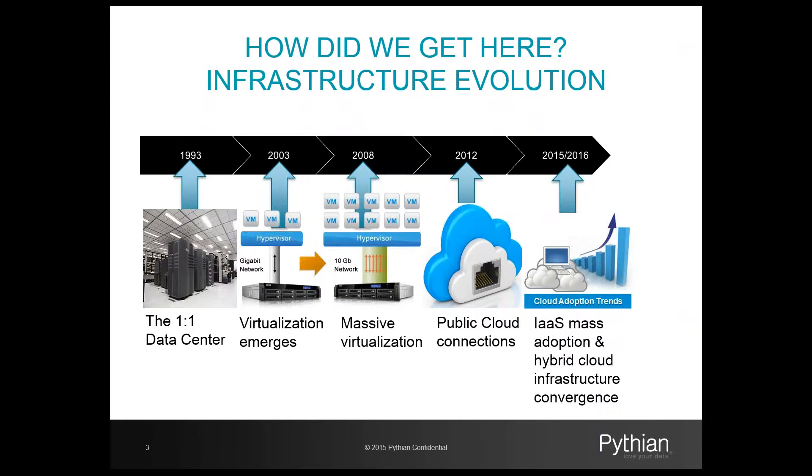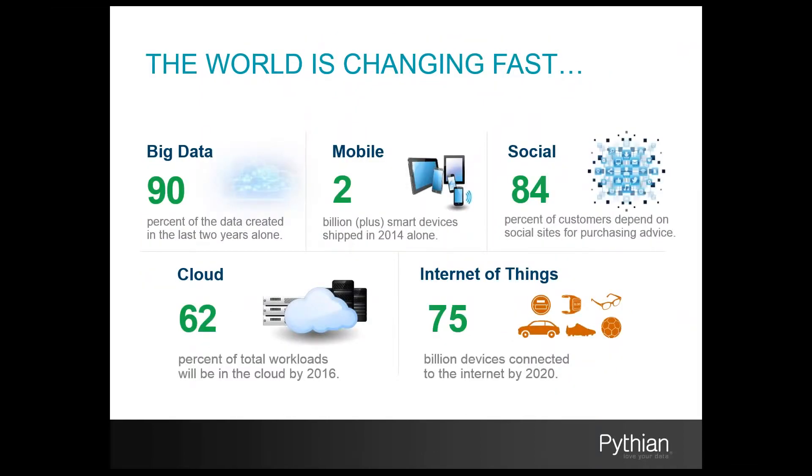Now I'd like to take a look at some of the primary drivers behind this sea change. Just a few decades into this computer revolution, we've reached the next major transformation point. It is estimated that every day, 2.5 quintillion bytes of data is created — that is a one followed by 18 zeros, or 2.5 million terabytes of data created daily. Approximately 90% of all electronic data has been created in just the past two years. Over 2 billion internet-connected mobile devices shipped last year alone, and Cisco estimates that by the end of next year, 62% of all total enterprise workloads will reside in the cloud. Over 75 billion devices will be connected to the internet within the next five years.